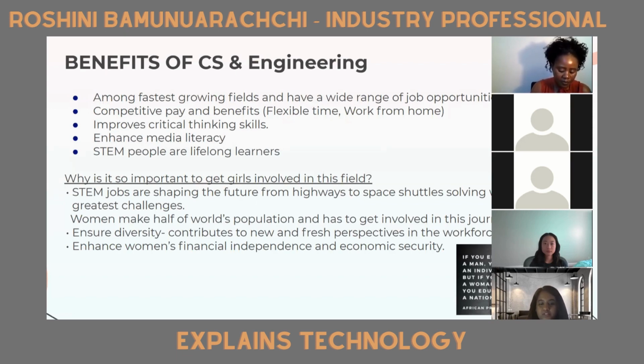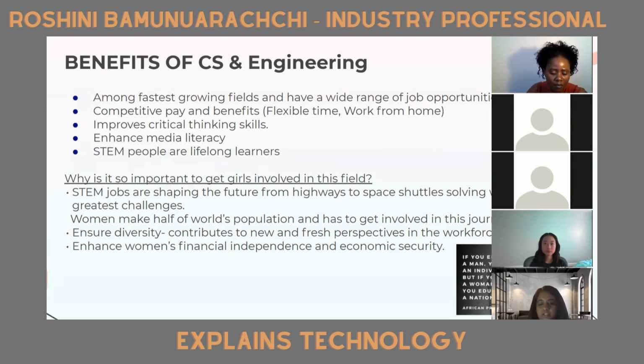So why is it important to have girls in this field? Why should we get involved? This is one of my favorite questions. I mean, why not? Because we all have the capacity and the potential. But more importantly, we had a lot of panelists here from all the different career fields, and there are a lot of projects out there that shape your future. There are a lot of companies that build highways, that take people to Mars. All of these projects, all of these companies, they're shaping our future. They're shaping your future, and they're solving the biggest problems of the world.